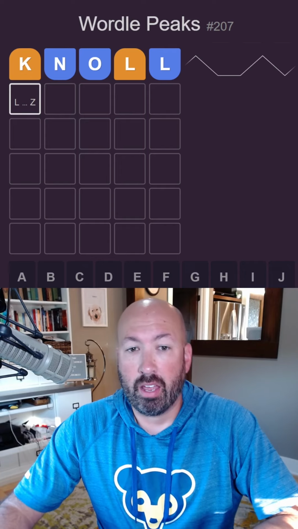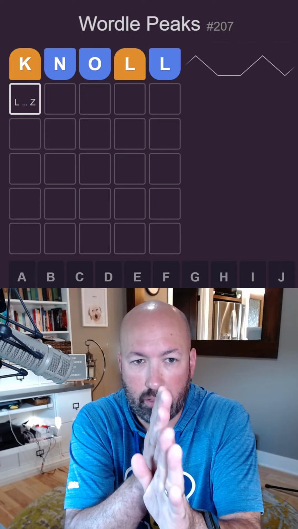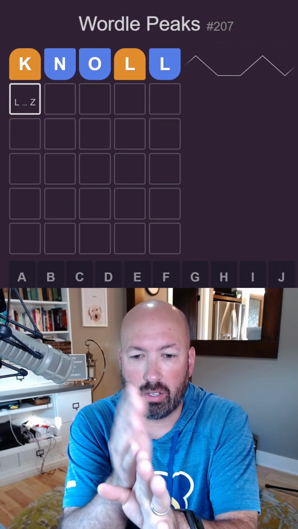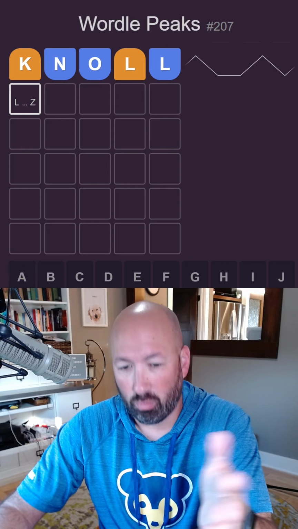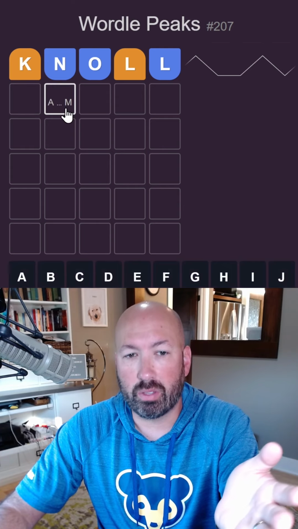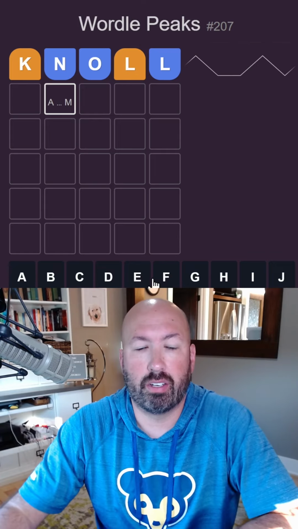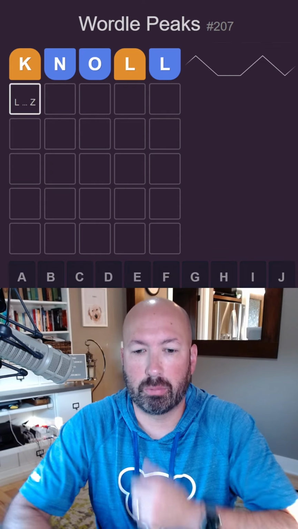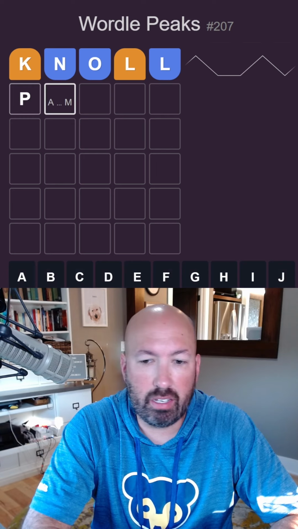So now we should try to do the same thing, right? We've cut it in the middle. The K is fairly in the middle, so we've got the later half of the alphabet. Now we should try to cut the later half of the alphabet roughly in half again, and then with this letter we should try to go cutting the earlier part of the alphabet in half, just to narrow it down as quick as possible. So we could do like a P and an E, maybe?